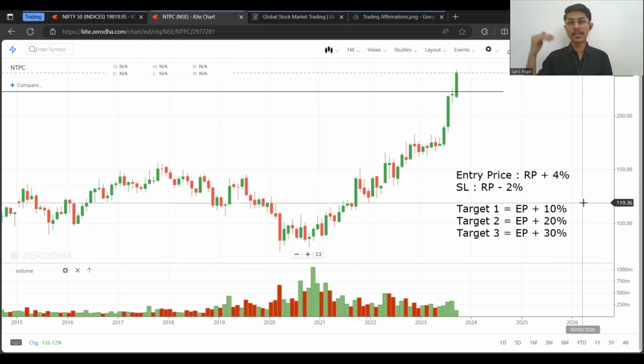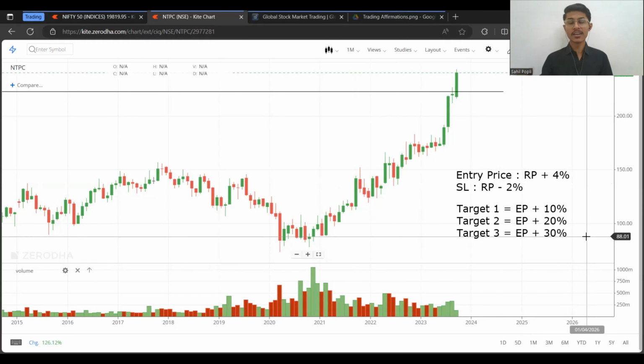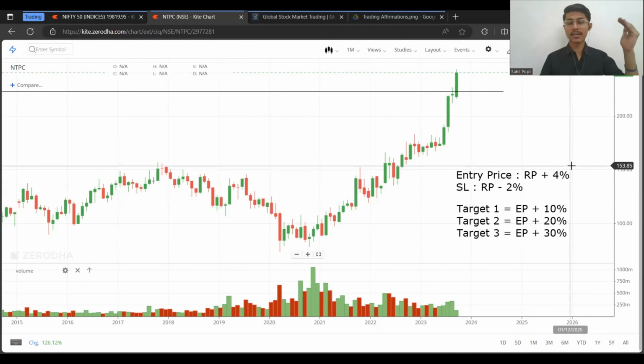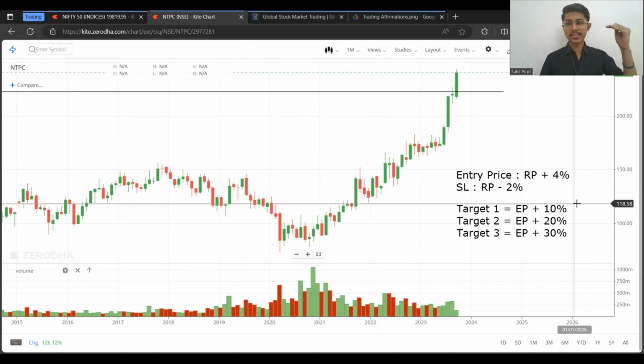Similarly, as and when this particular stock moves on the upper side, we have to change the stop loss. Like when it reaches target 3, we have to change the stop loss to target 2 itself, where we are not risking our own capital, we are trading with market money itself. And as and when the targets get achieved, at target 1 we have to exit 33% of our position, at target 2 we exit another 33%, and at target 3 we can exit all of our positions. Or there is an advanced concept as well, where we can wait for target 4, target 5, and so on, and keep trailing our stop losses.